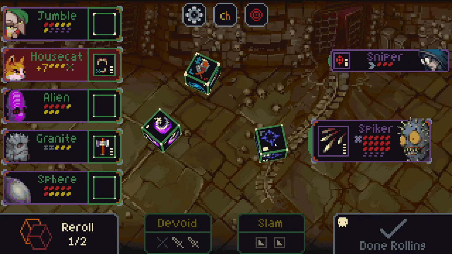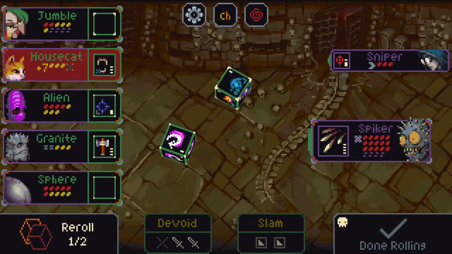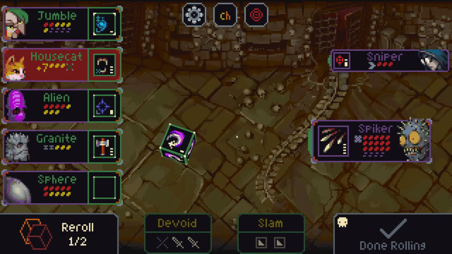But at what cost? I think we're locking that, finally. For the house cat, I think it feels right. What's a better side? The mana side is the safer side. I think we just accept it, because you reflect 2 damage? Yeah. Give me the stun.